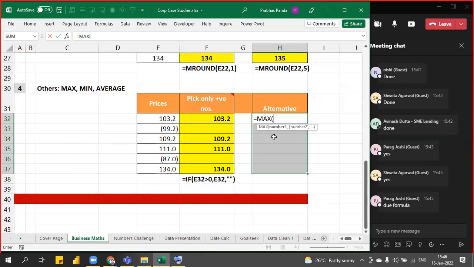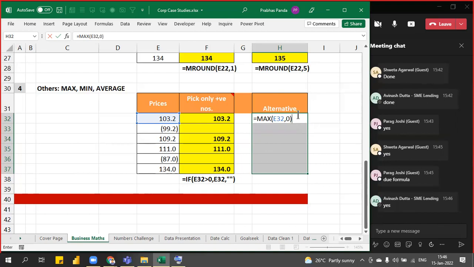Now, what does it demand? Number one, I'll be taking the prices column, comma. What is the next one? Number two. Here, the moment we started logically comparing the data, whether the data is positive or negative, what value did we compare with? If you remember, we compared with 0. Do you agree? Logical comparison, we made it with 0 and then we classified whether it is positive or negative. So this is the place where I am going to define 0, bracket close, simple.